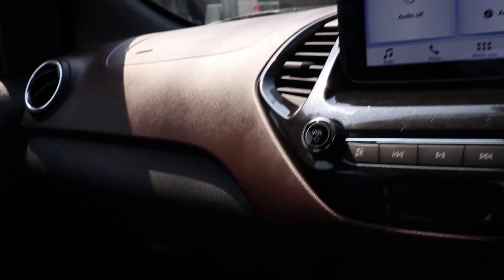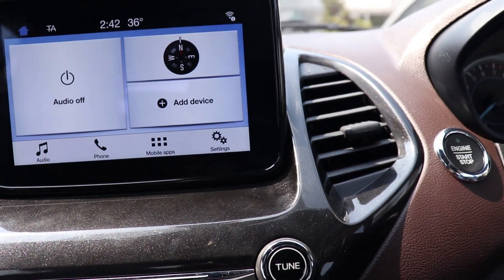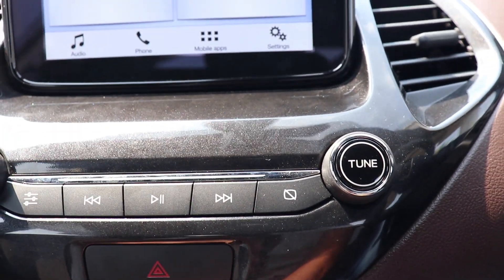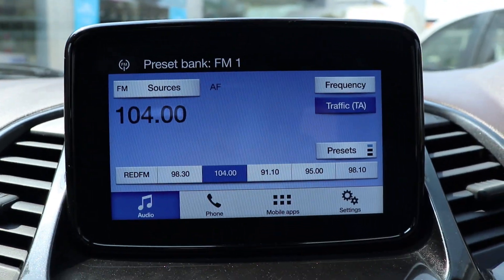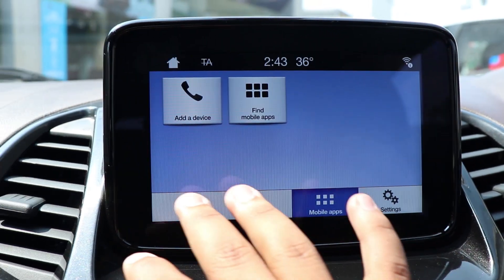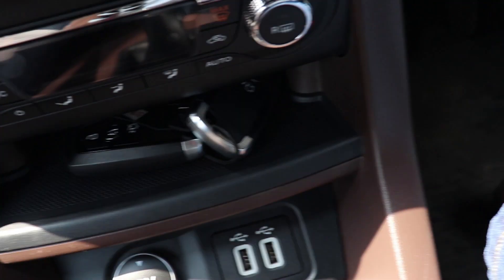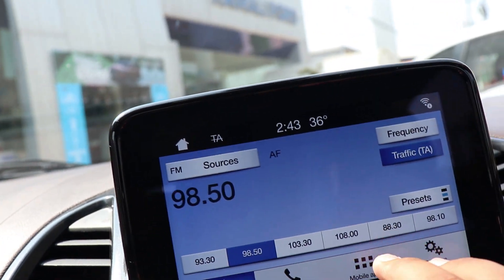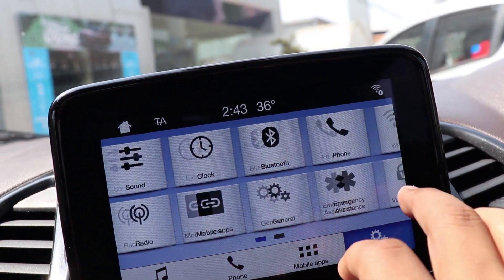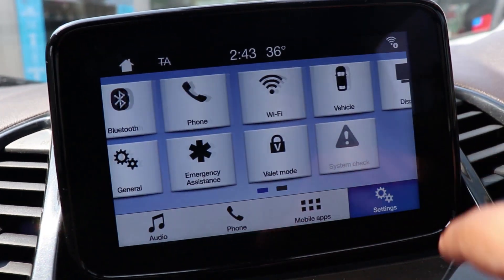The main change is right here — the new infotainment system. This is a touchscreen unit similar to the one in the new Ford EcoSport. The system is really smooth and responsive. You can press on the screen to access different media options. There is a way to get navigation on this as well. The touch is very fluid — I've seen touchscreen systems where the graphics come to a halt, but this is really fluid and nice.